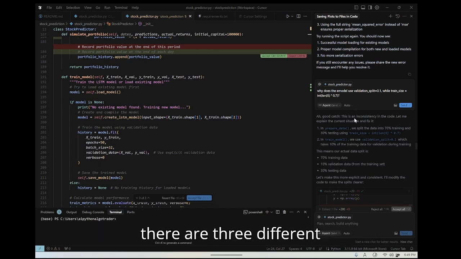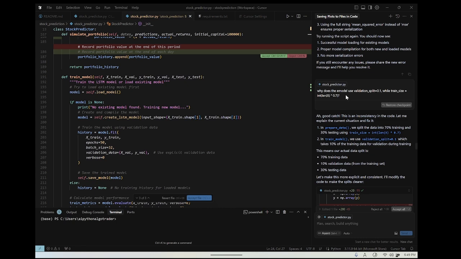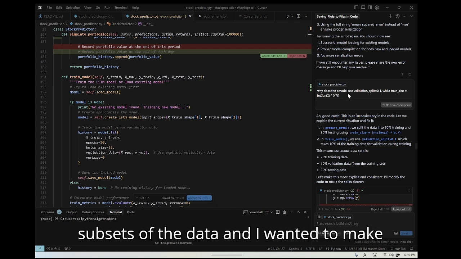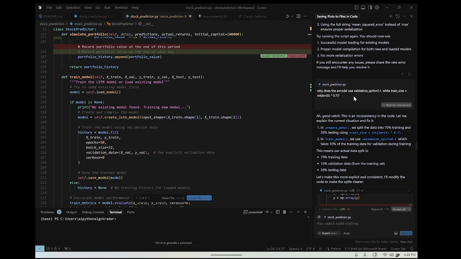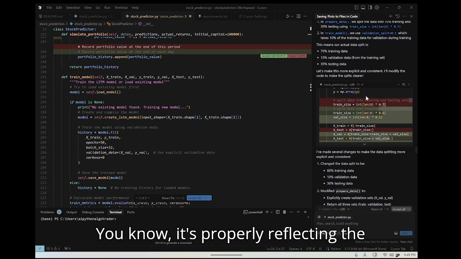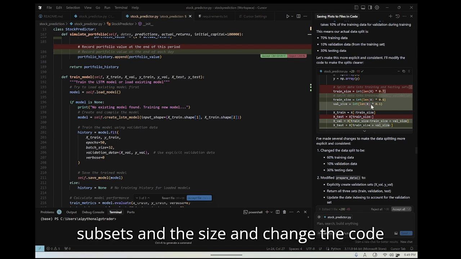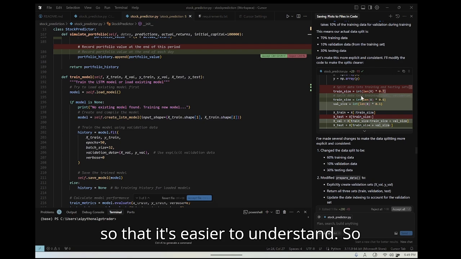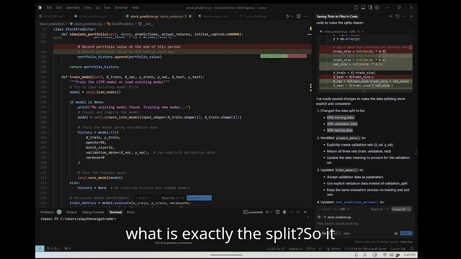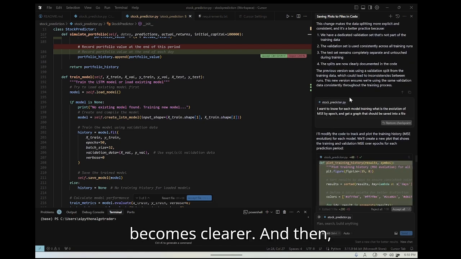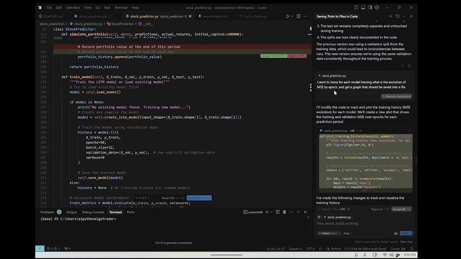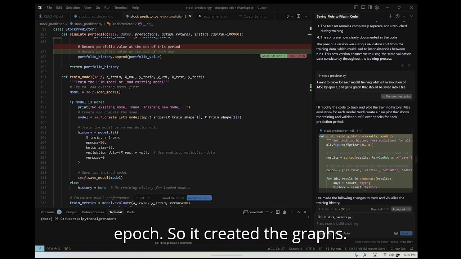So I have 3 different subsets of the data, and I wanted to make sure that it's properly reflecting the 3 different subsets and their sizes, and it changed the code so that it's easier to understand. So what is exactly the split? It becomes clearer. And then this one tells me the evolution of MSE by epoch.